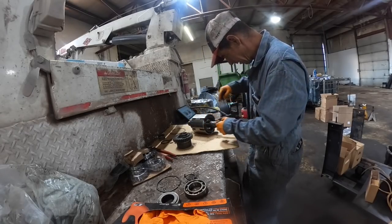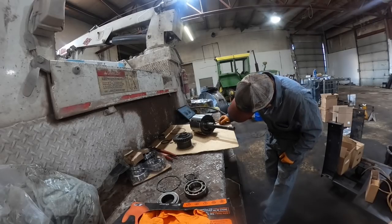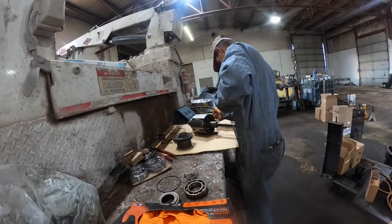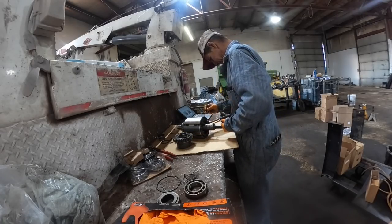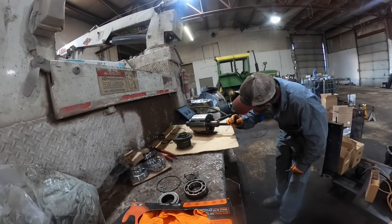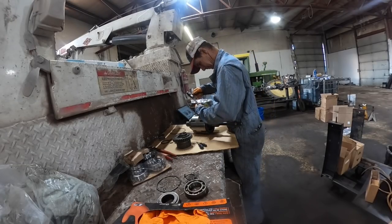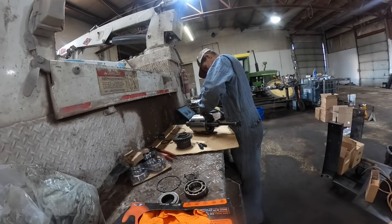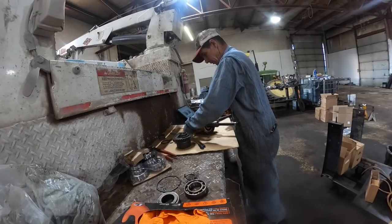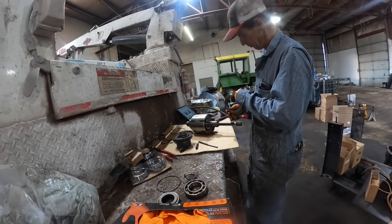Pressure plate. One of the discs was stuck to the pressure plate. Yeah, we got a ridge or something worn into that clutch drum. It's not wanting to come out of there, that pressure plate. Okay, well. Get a tapper and beat it out of there. That shouldn't do that. Okay, so they got two steels on the very end.